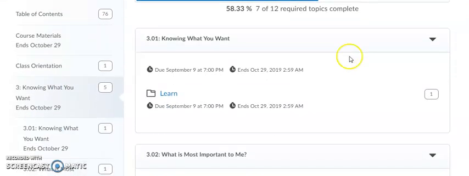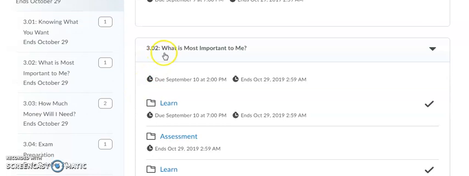As you scroll down, you're going to see learning modules where it says learn here and there's a 1. That means this course content has not been accessed yet. It would show a check mark if it had been clicked on. It has not been clicked on. And there's not a lot of stuff here, guys, but it does go over what you're going to be quizzed on. As you scroll down, you're going to see the next learning module.